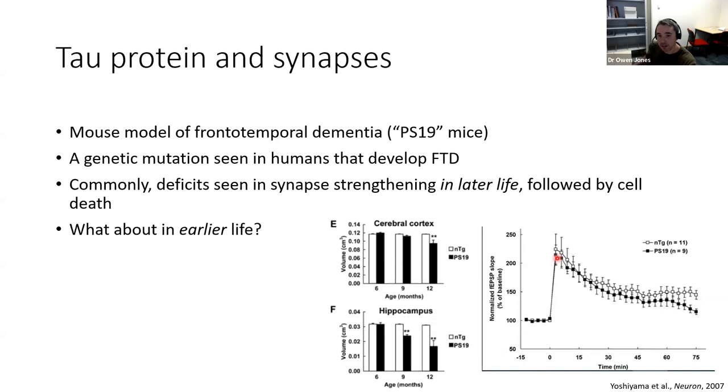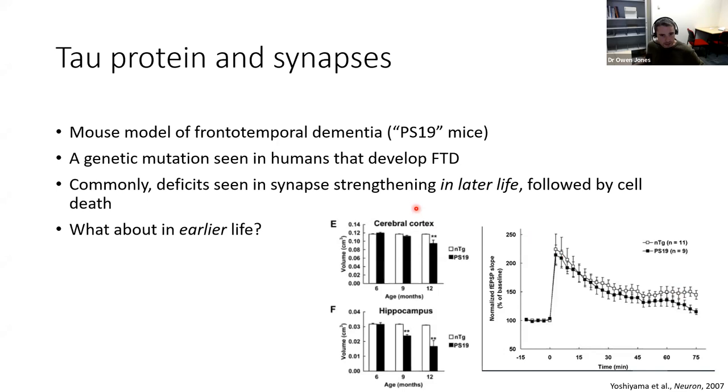And again, what we're looking at here is those electrical impulses that are generated at synapses. If we stimulate them at time point zero here, they get stronger. However, the ones in black, the ones that have this mutated tau protein, start to quickly weaken. You can see that by an hour later they're significantly weaker than their non-mutated counterpart. So what this shows is that the tau mutation we're talking about is implicated in the diminished ability to strengthen those synapses. And this is what you would see probably around the age of 6 months or so in these mice. That corresponds to late middle age in a human being.